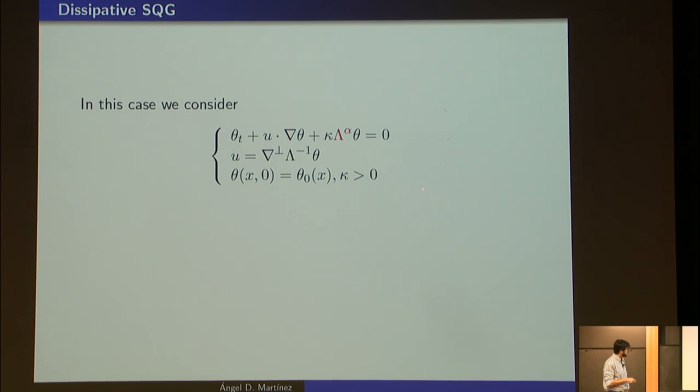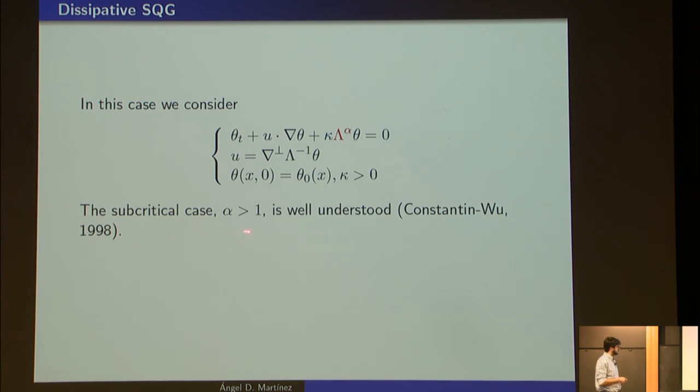All right, so in our case, we'll be adding some sort of dissipation in here, which is going to be a fractional dissipation. I will tell you later what I mean by that, a precise definition of this term. But you can think that this is exactly the same equation as I introduced before. And here we have u, which is exactly the same as I said with the Riesz transforms. Kappa will be fixed for us, and we will see the evolution of some initial data, which you can think about as something smooth in principle.